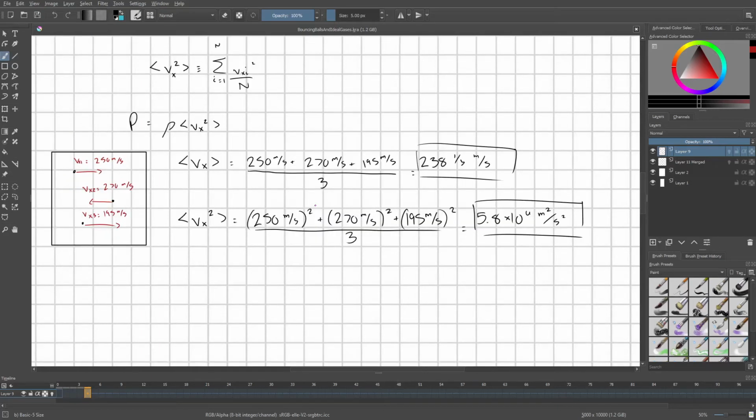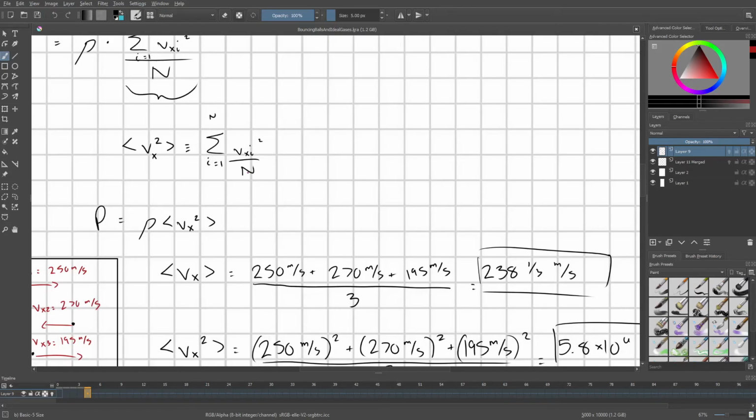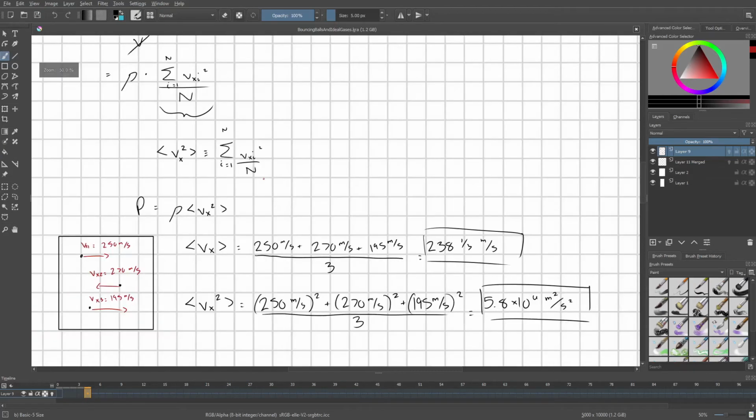So hopefully this example clarified a bit about what I mean when I say mean square speed, right? Again, this is just the summation notation for it. This guy right here is the exact same as this guy right here. If I were to put a dot, dot, dot, keep adding those terms together, and then this 3 is n, however many particles that you're talking about. So hopefully this example made this term very clear.